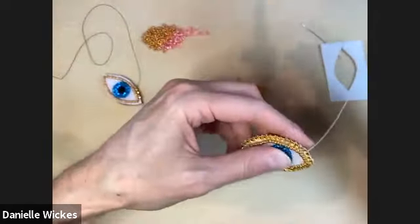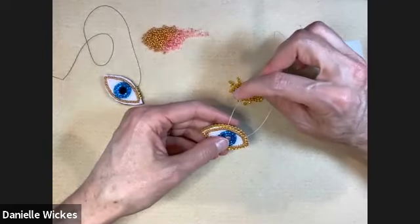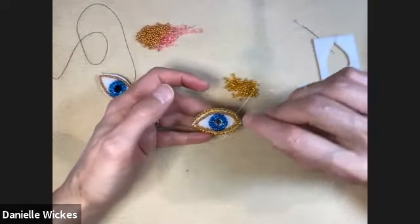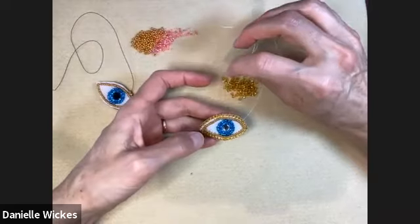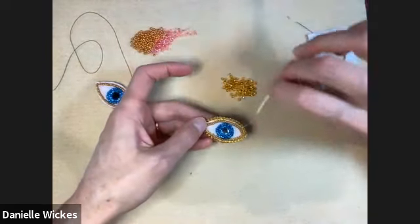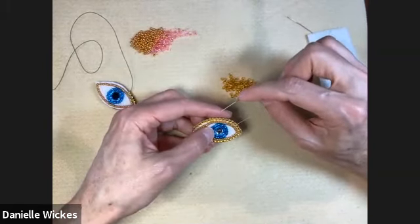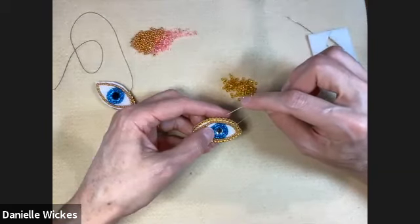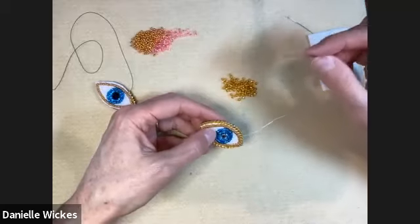And a really cool way to make a bail is just kind of weave yourself back up to the top, or if you started here. So when you're doing your brick stitch, think about what you want to do for your ending. And if you've got it in your head that you'd like to do a little bail up here, start at this point so that when you're joining, you're right where you need to be, you're connected here. And then you just come up, add a few little seed beads, maybe some size 10s in this color, maybe six of them, and make a loop and then reinforce that three times. Go ahead over here and weave in.